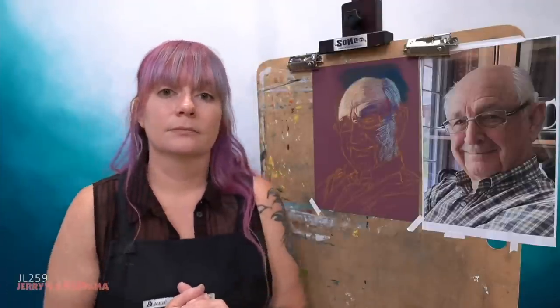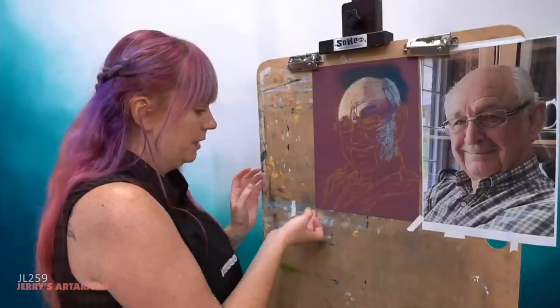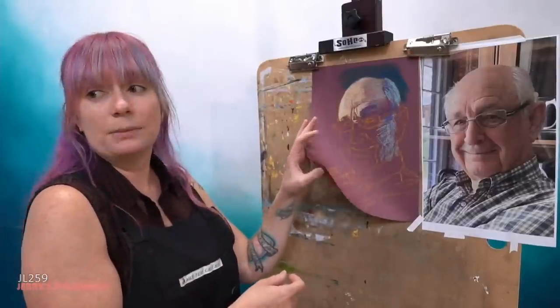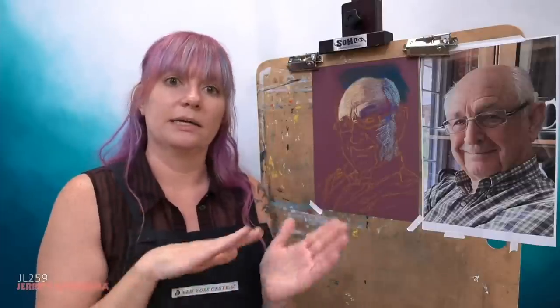If the paper has a rougher side and a smoother side, which side should we use for pastel? That is entirely dependent on you. With this paper, I don't think there's much of a difference in texture on either side. As long as each side is the same color — which most colored papers are — you should be able to use either one. If you want the more textured side, use that. There are some pastel papers, like Color Fix, that have a coating on the paper so you can clearly tell which side is correct. But with papers like this, that's dealer's choice and you're the dealer.